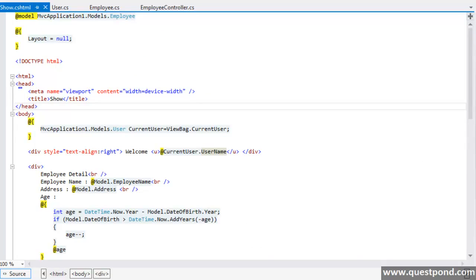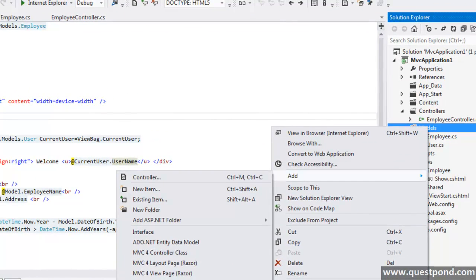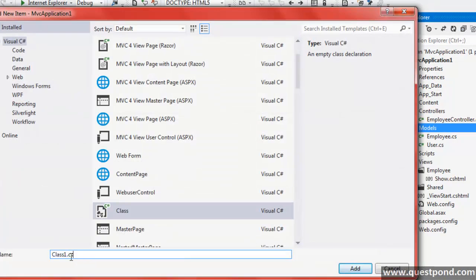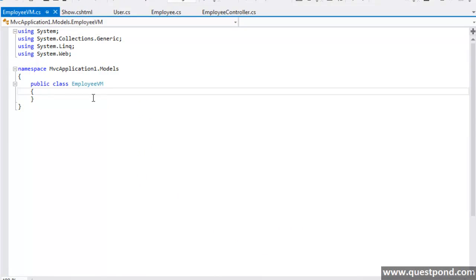For that, first go to this models folder, right click, add new class, create a simple class called employee view model, or for simplicity let's say employee VM. Let's say add, it's here.